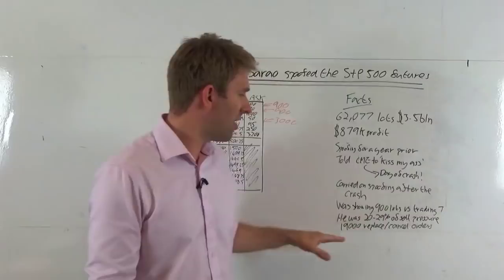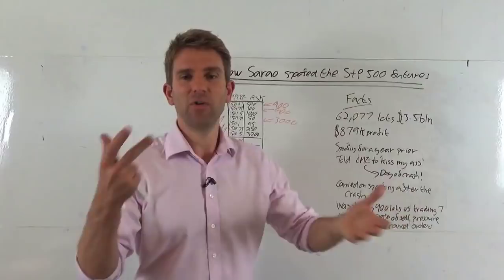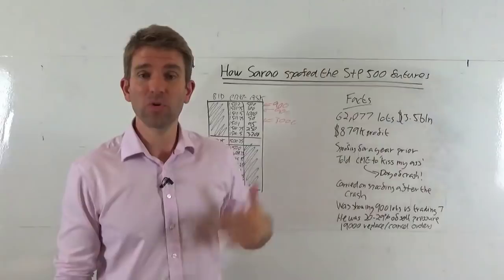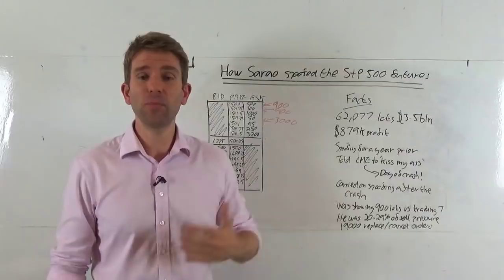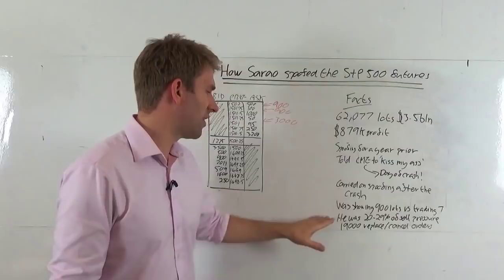He was showing 900 lots at a time and he was flashing on these big order sizes versus executing an average of seven. So that's one of the things they look at. If you're flashing on seven and you're executing seven, you're probably okay. If you're flashing on orders of 900 and you're being filled quite regularly with 900, that's fine. But this becomes obvious - he doesn't really want 900, he's been trading clips of seven and he's flashing on 900. Not the best thing.